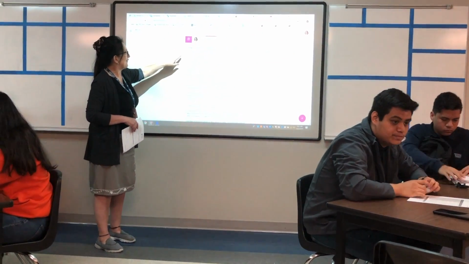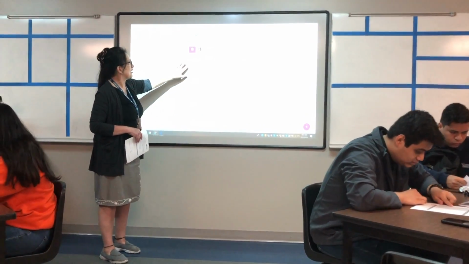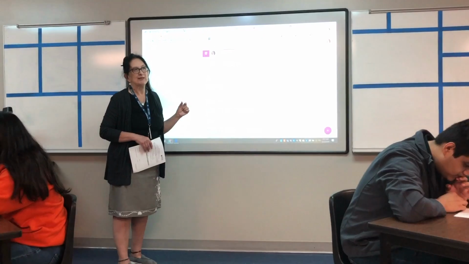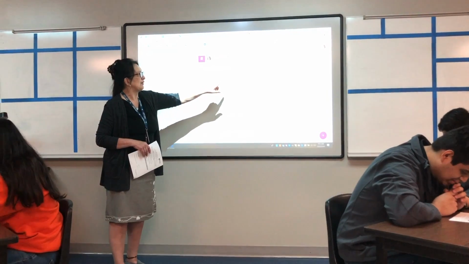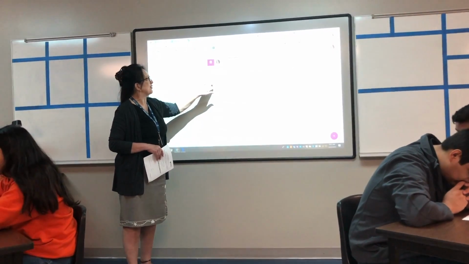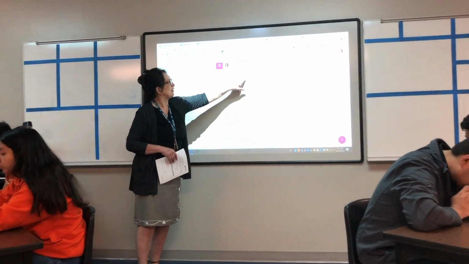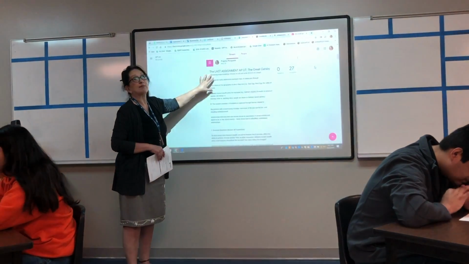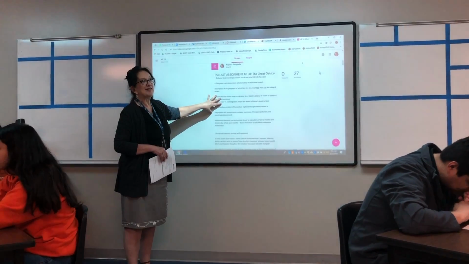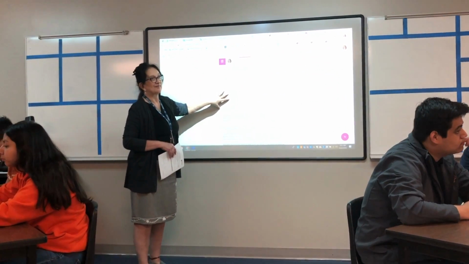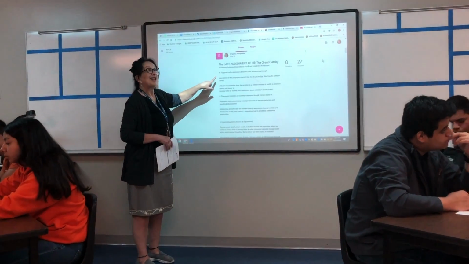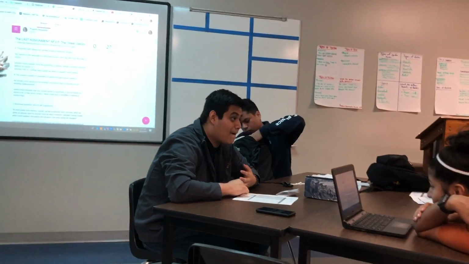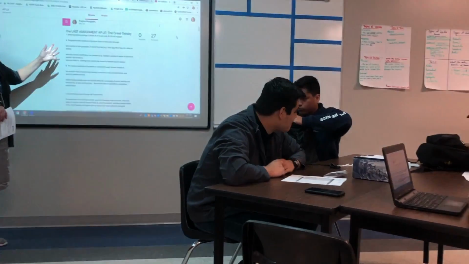So you have 2 parts. The first part, you have 2 different sentence stems. Remember sentence stems? Yeah. And so it starts out telling you something, and then you have some choices, and you're supposed to write 2/3 to 3/4 of a page right here over A or B. You get to pick which one. Really? Tell me again what I just said, Enrique. Well, you have an assignment, and it's due today in Google Classroom. You have 2 choices, A or B. It's up to you which topic you want to write about. Correct. And there's sentence stems with some choices, so you kind of get to have a little wiggle room.